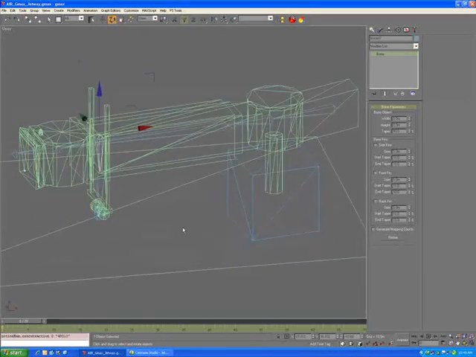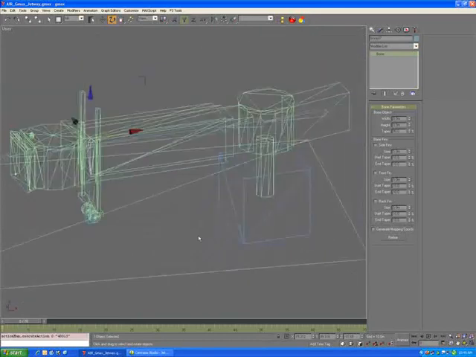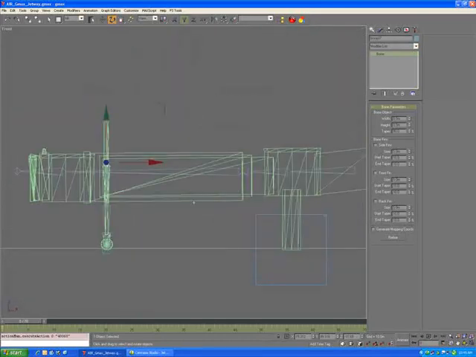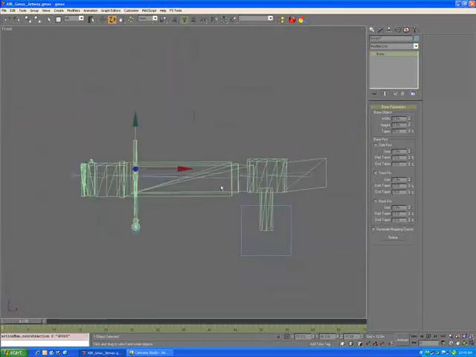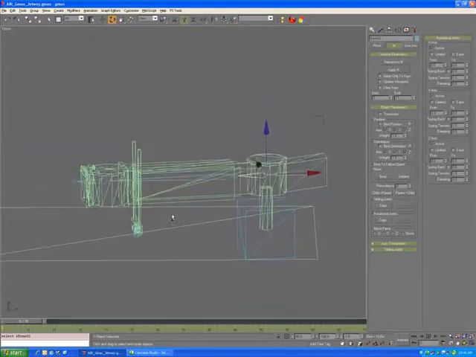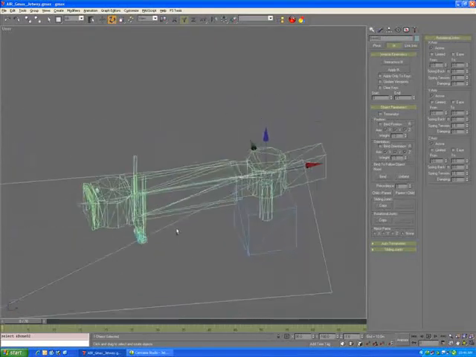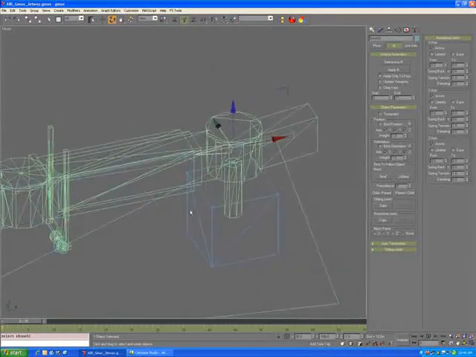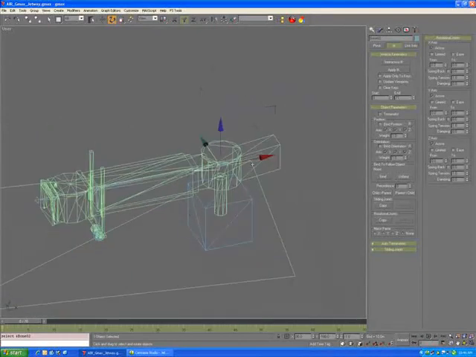So now the jetway is fully skinned, and it is ready to have limitations placed on it. What the limitations do is make sure that when the IK is solving, it only solves in certain directions, so that you don't have joints that twist the wrong way. The first limitation we're going to put on here is this main root limitation, and this is kind of the easiest one to do.